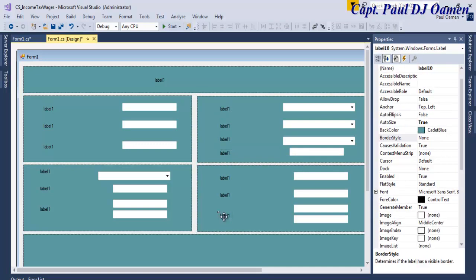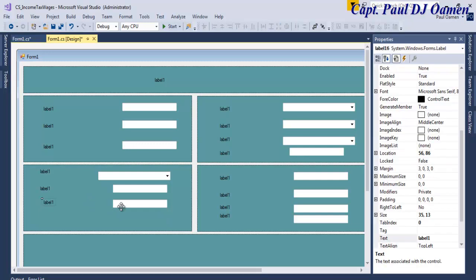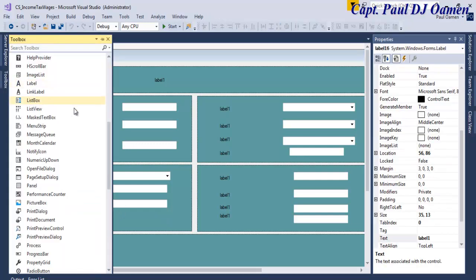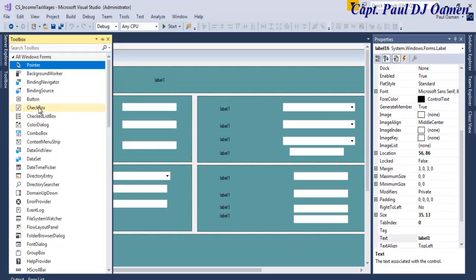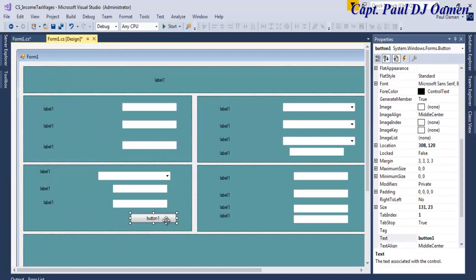Those are all the labels that I need, and I also need 1 here. I'm gonna need just 3, not 4. Delete that. Then we need a button right here. 1, 2, and 3.